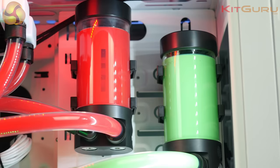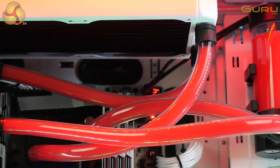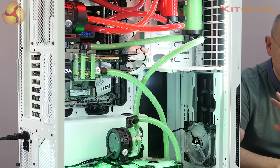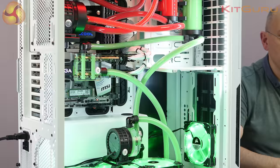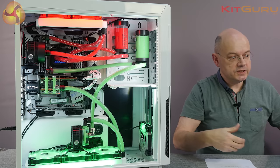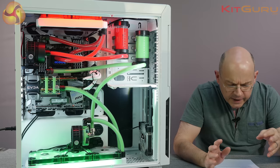So the case is Phanteks Primo, one of the very few Phanteks I haven't actually previously reviewed. I think it was their very first ever model. A massive case by any standards. It's white, which is good for our needs, and it is custom made for dumping all manner of cooling into. I've removed the side panel, which gives you quite a decent view inside, but does not give you a view up in this area where I've put the reservoir, so I've taken the panel off.